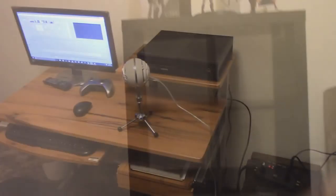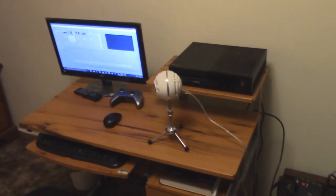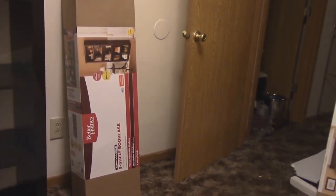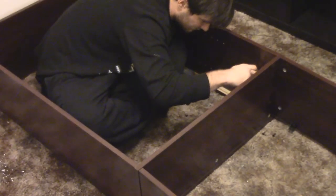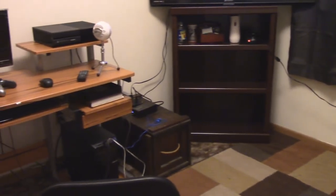I also put together a desk — it only had a couple pieces to attach since I bought it from a furniture store already mostly built; the workers just removed a few pieces so it would fit in my vehicle. Finally, I got two shelves: a three-shelf bookcase and a five-shelf bookcase, both put together from scratch using a manual from Walmart. Once done, the fun part started — organizing how the furniture would go in the room. I tried a few arrangements and found the one I was most comfortable with.